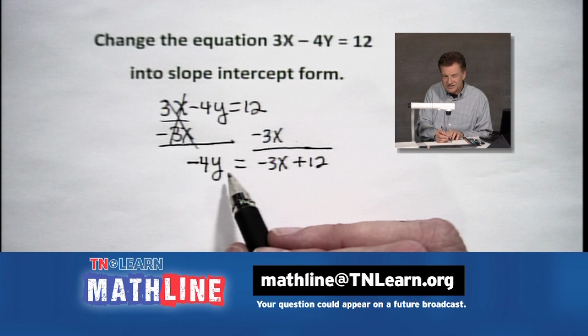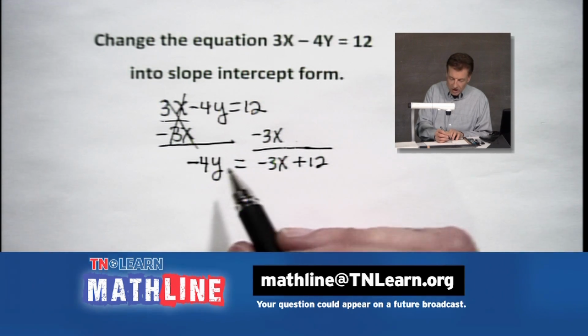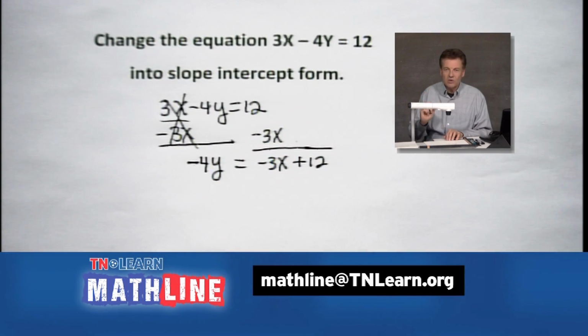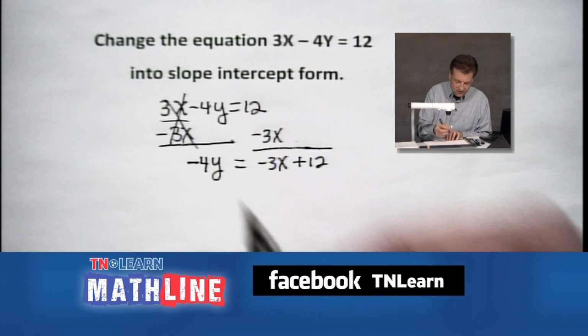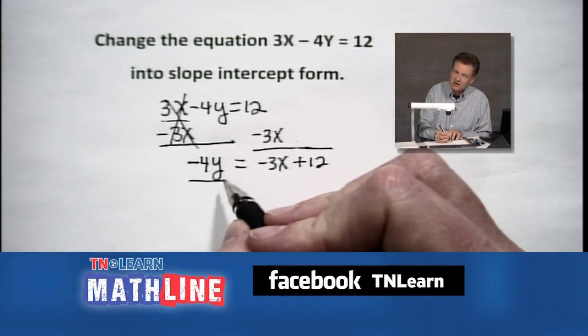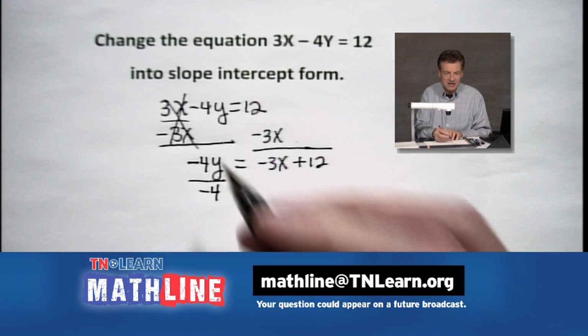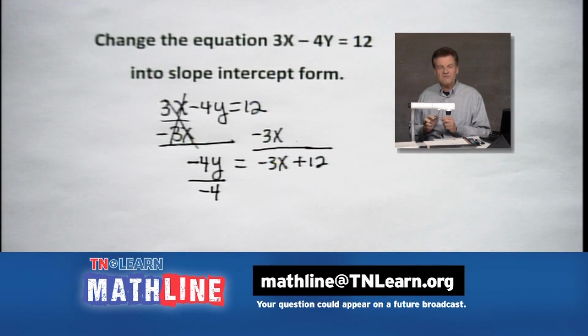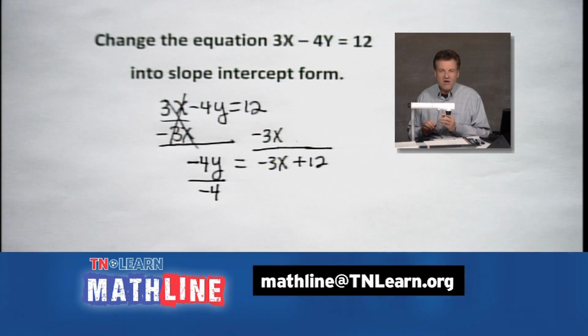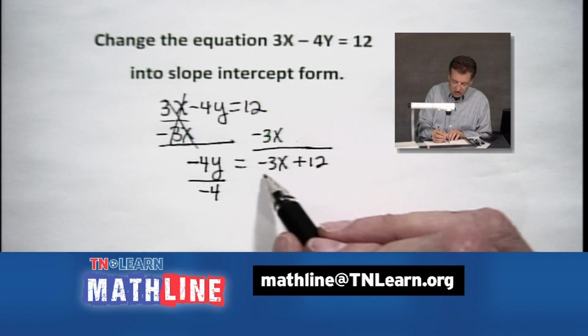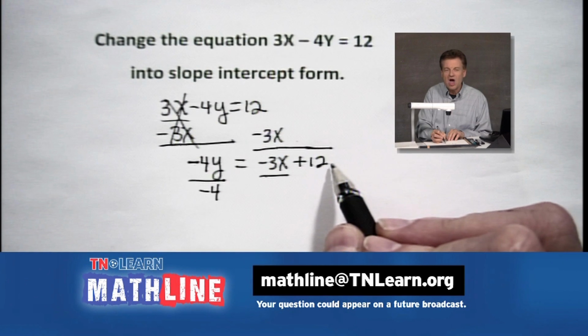What I need to do now is divide through. And why, you say? Well, because this says negative 4 times y, so I want to divide by the negative 4. Don't put a y with it. It's just going to be a negative 4. You're going to leave the y alone. So we're going to divide by the negative 4. But if we divide by negative 4 on the left, we've got to do it to the right, and not only to part of the right, but the whole thing.